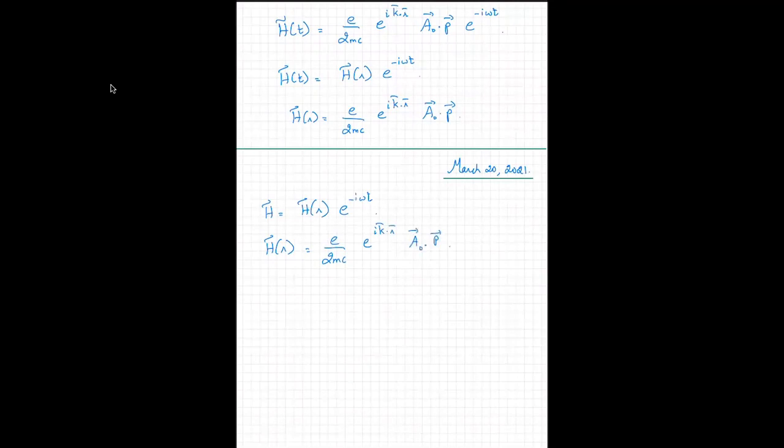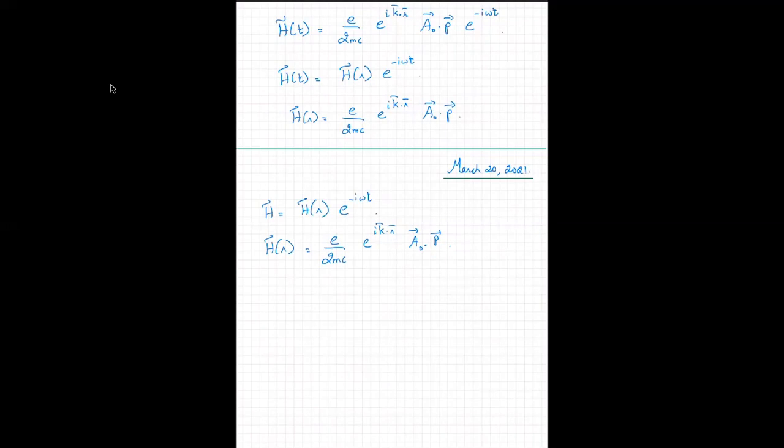Okay, so let us try to understand this Hamiltonian a little more. First of all, notice that the k and R, e to the i k dot R, and A0 part all belong to the external electromagnetic radiation, right? So these are all to be treated as classical quantities. So the R here should not be considered as an operator in the Hamiltonian. The only operator here is the P right here, okay? So that is the first thing.